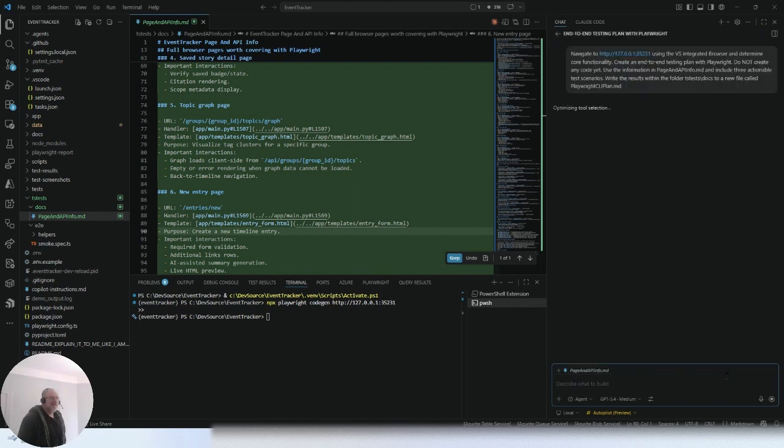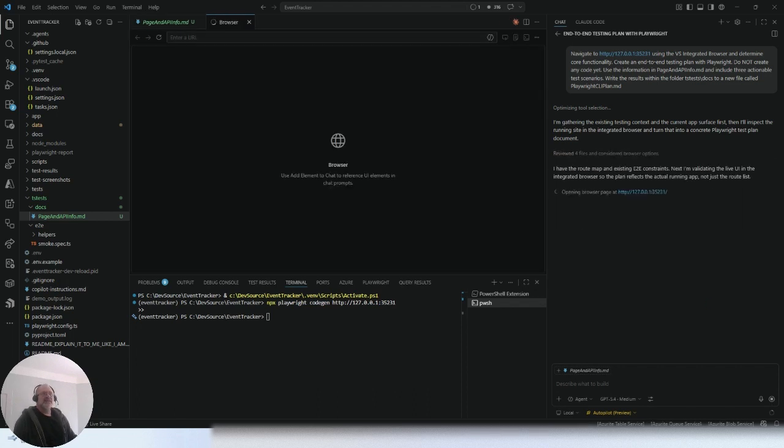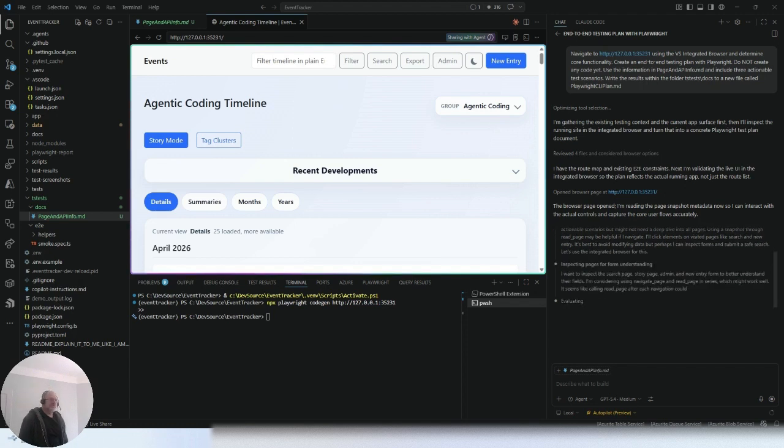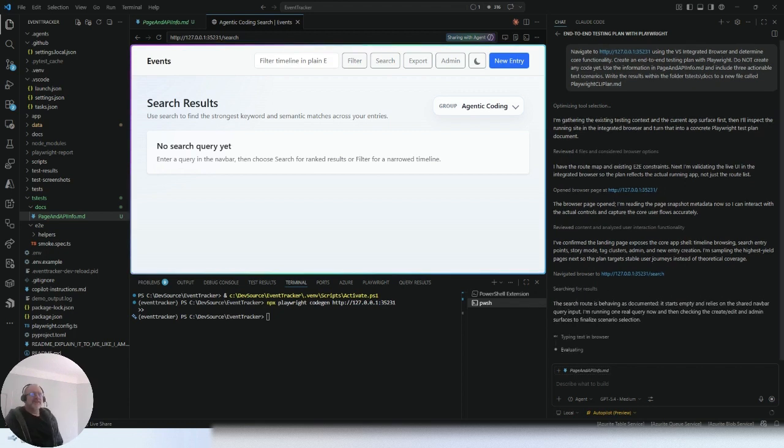I'm just going to kick that off. What you'll start to see momentarily is pretty neat. I'm just going to keep that file. It's going to open a browser session within VS Code. If people haven't seen this yet, you're about to see it occur here. So there it is. It kicked off the browser session, and you're going to see it in action. This is equivalent to a headed mode of a testing tool like Playwright, though maybe you don't want to do that. But in this case, I just want to see it in action, see it click around, and determine what might be some good things to test. So I'm just going to let it do its work.